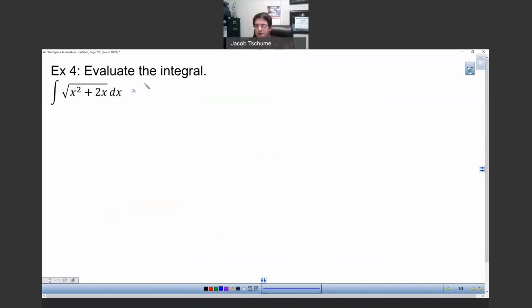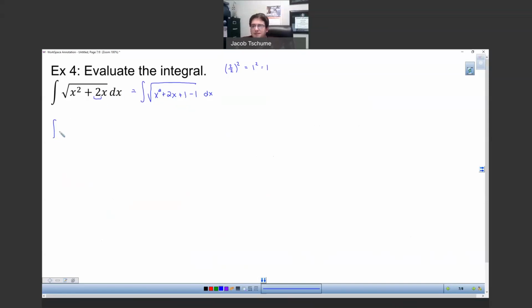So if you recall from algebra, you can complete the square. We would bring down the x squared and the 2x. You can take your value of b, which is 2. You will divide it by 2 and square it. So up here at the top, if you take 2 divided by 2 and square that, that is 1 squared, which is 1. So what completing the square says you're allowed to do is you can add 1 and you will subtract 1, because technically you cannot change the value of the original integral. So adding 1 and subtracting 1 keeps everything the same.